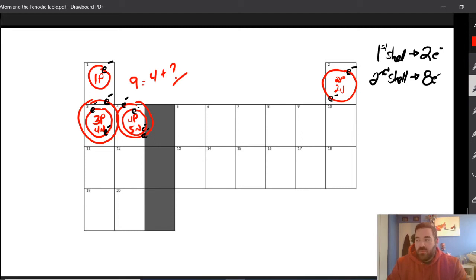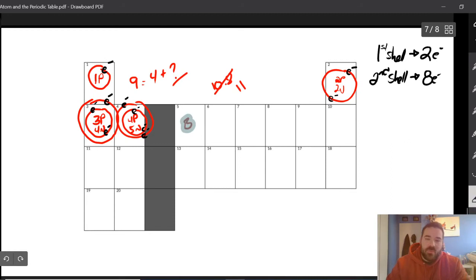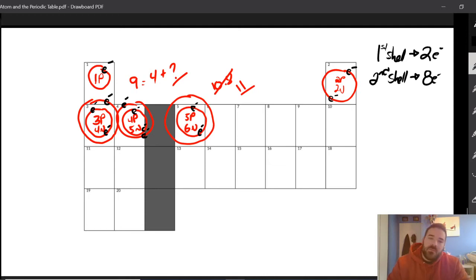We get the idea. I'll do boron. So let's do boron, and boron has an atomic mass of 10.8. So because it's 10.8, we'll round that to 11. I know that it has 5 protons. It has an atomic mass of 11, so it must have 6 neutrons because 6 plus 5 is 11 atomic units. And then I have my first shell. I'll put my second shell on there too. And I have 2 electrons on the first shell. And then I have 5 protons, so I need 5 electrons. So I'm going to go 1, 2, 3 on this outer shell. So 1, 2, 3, 4, 5 electrons, 5 protons, and the 6 neutrons on my boron atom.